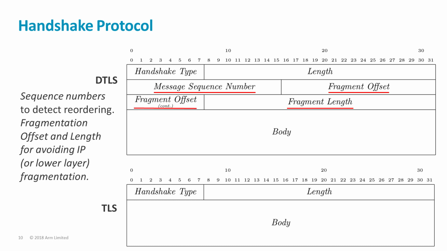When the Handshake is done, there is of course only a single sequence number used on the wire, namely at the record layer. Furthermore, two extra fields, the fragmentation offset and the fragmentation length, were necessary to support fragmentation and reassembly of Handshake messages. As mentioned earlier, this allows dealing with Handshake messages, not application data, that are larger than the path MTU size.